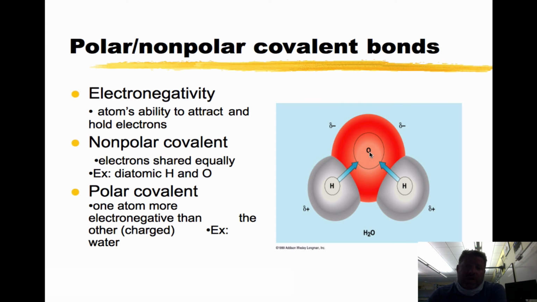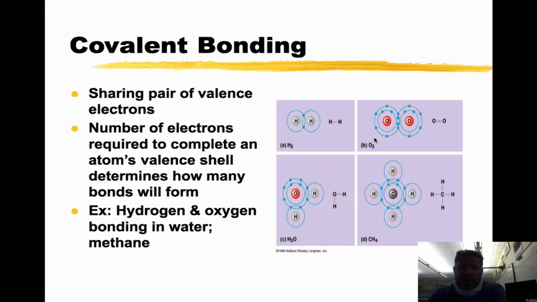Another reason why is oxygen has 8 protons. All right, hydrogen has 1 proton. Protons are positively charged. They draw electrons. So oxygen is more electronegative, has more draw on electrons than hydrogen does because it has 8 protons compared to 1. So these guys, I'm going to go back to 1, they're going to share their electrons just like this. So they're going to share a pair of electrons.